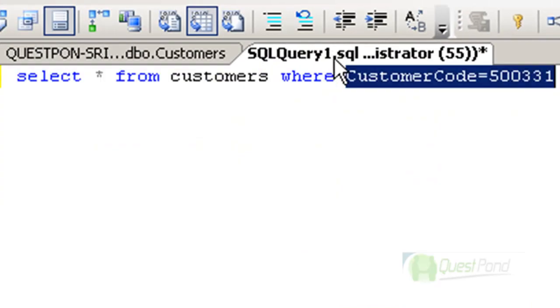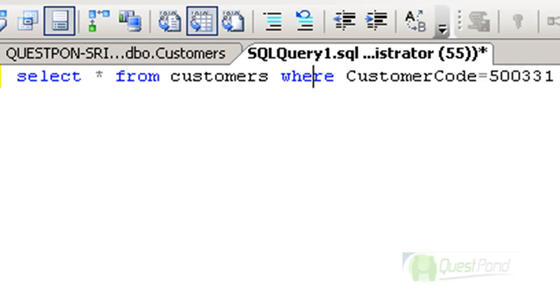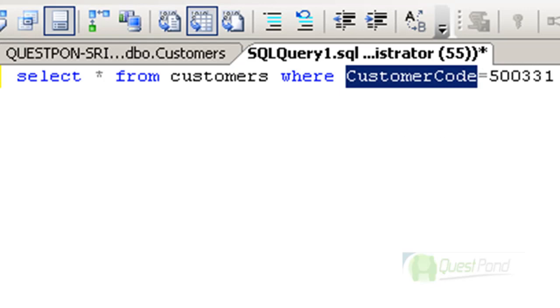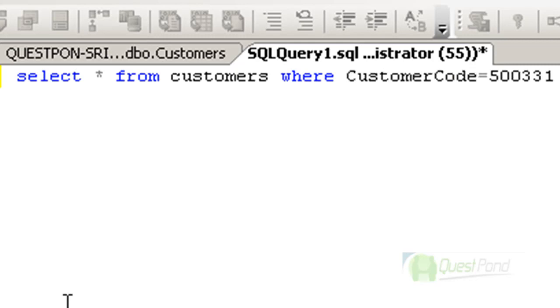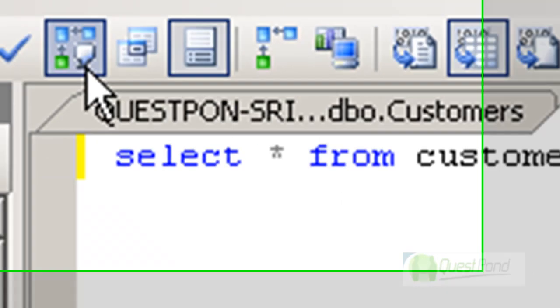Now what we'll do is fire a SQL query using the customer code property. Now the customer code is unique throughout the table, so it's a unique value. But remember that it is not a primary key. We have not mentioned it as a primary key, but it's a unique value. So what I'm doing here is fetching a customer record using the customer code. Okay, now let's go and see what the SQL plan shows.